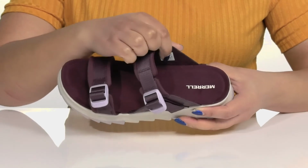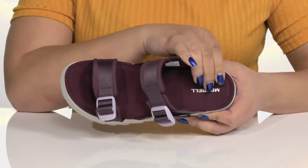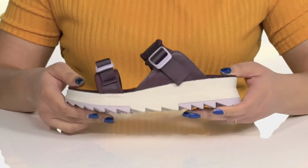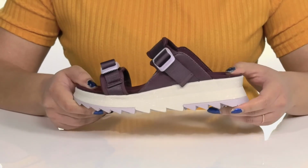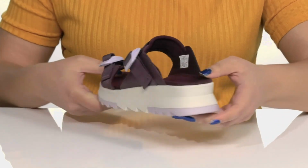Inside, there is a textile lining that has an odor-controlled treatment to keep you nice and fresh, with a cushioned footbed that is designed to contour your feet, giving you maximum comfort throughout the day. The chunky midsole adds contrast, and it has a sturdy and durable build with shock-absorbing qualities to help fight foot fatigue. You'll also get about a 2-inch boost in height from the platform.